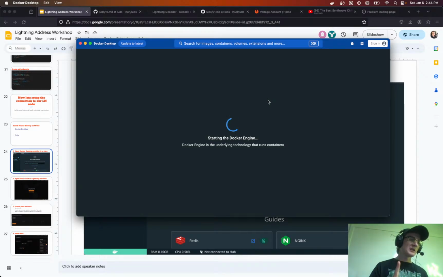And all they would have to give you is their invoice key to their node. So they would need to be running a Lightning node, and then they'd need to give you this invoice key. And all this invoice key lets you do is pay them, right? So it's not like you're giving up control of your node. So that's a really cool thing.